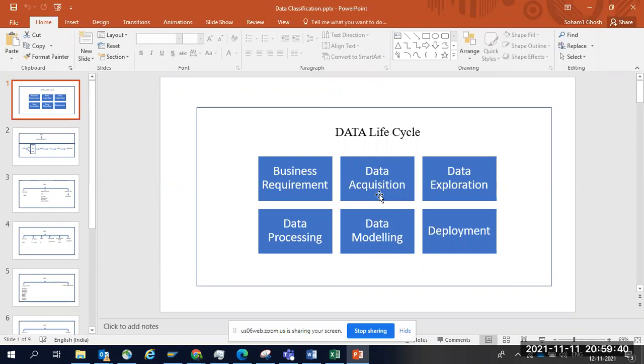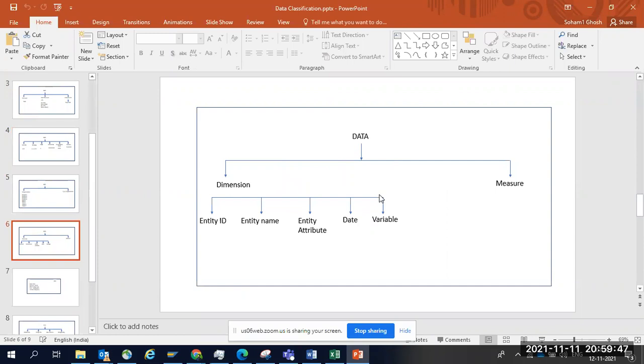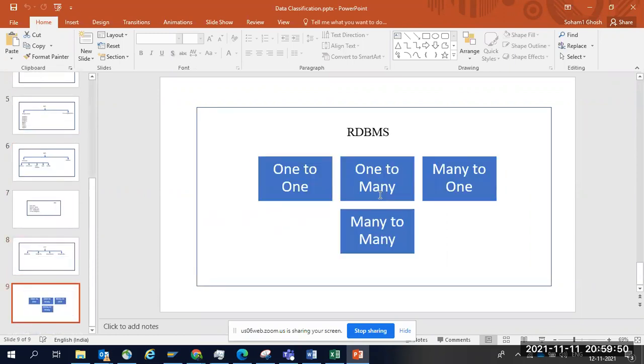Let's move ahead. Now, we will see how the data is divided. Okay, we will understand about the data divisions. But before divisions, there's something which you need to understand about the relational database management system. Now, how is this coming into the picture? When we see a data, it's any piece of information which comes into the picture. But RDBMS plays the most important role when it comes to the relationship. Now, for relationships, there are a few technical terms which you should be aware of.